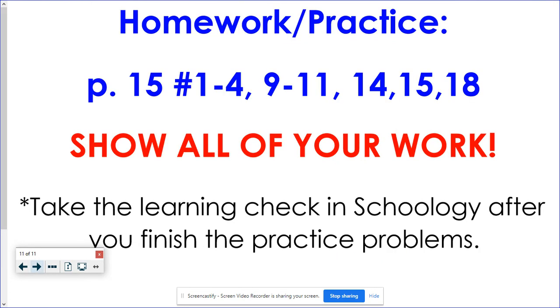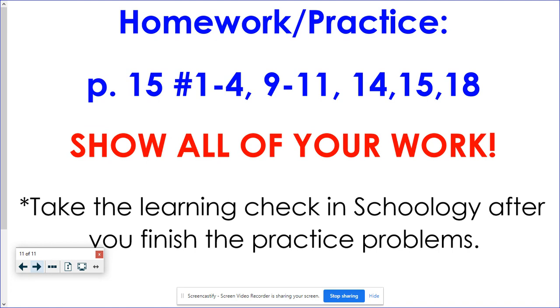So today's practice problems are from page 15 in that little skinny book, so it'll be a PDF in Schoology for you. I've got these problems for you to solve. The answer key is also in Schoology, and these can be tricky the first time through, so feel free, check your answers as you're going. Make sure that you're checking with that answer key. Make sure that you are showing all of your work.